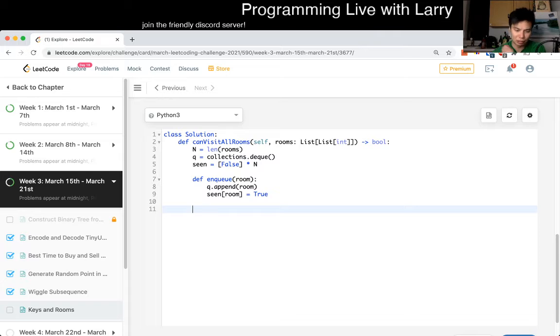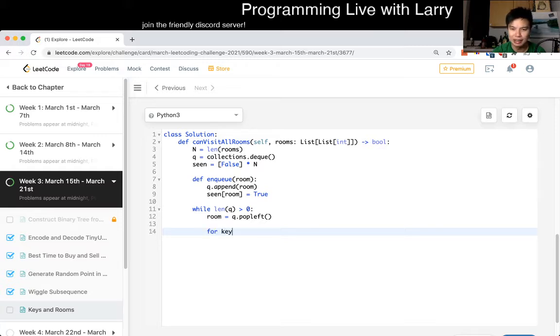And then now we just do while we have a queue item. I know that in Python you'll see this written another way, but I'd like to make it explicit, even though it should be the same anyway, right? Though I guess greater than is a different assembly instruction, but it's fine. So room is equal to queue.popleft, and then now we're given a room. Now we look for the keys, right?